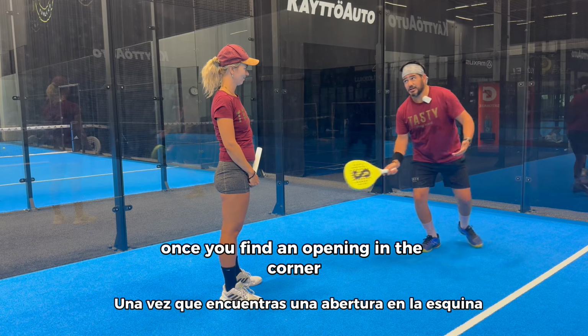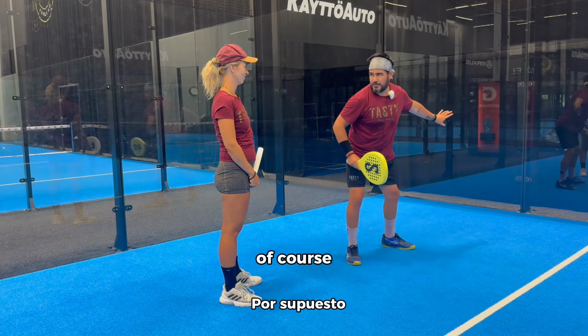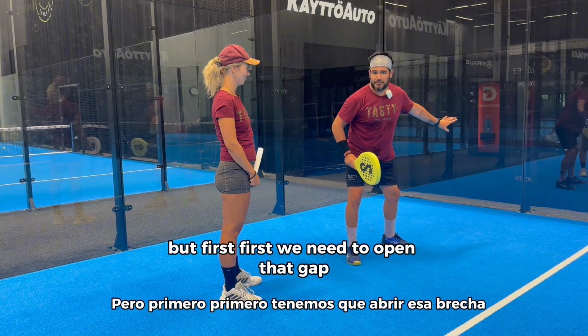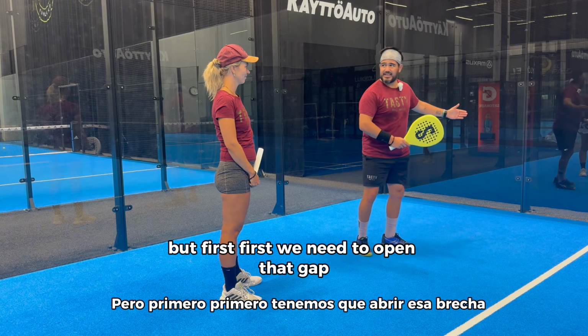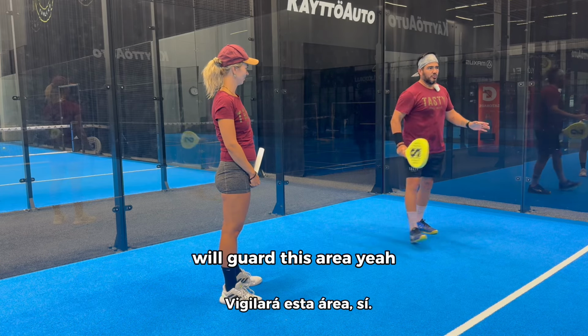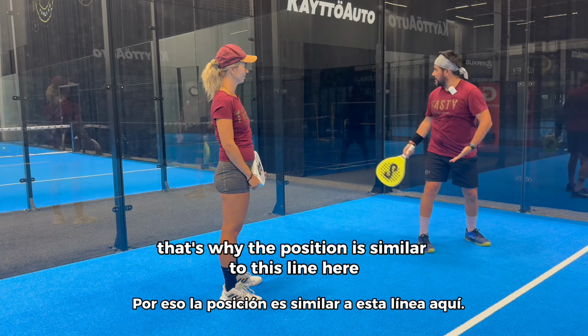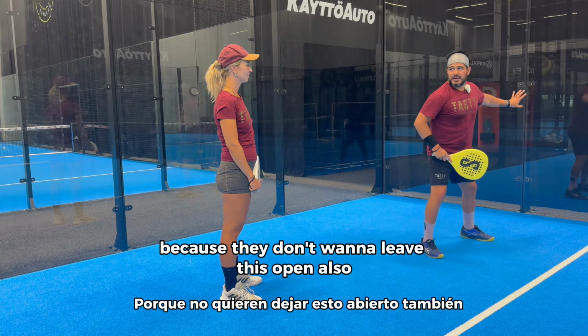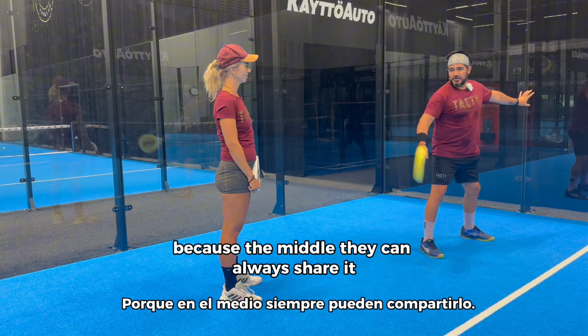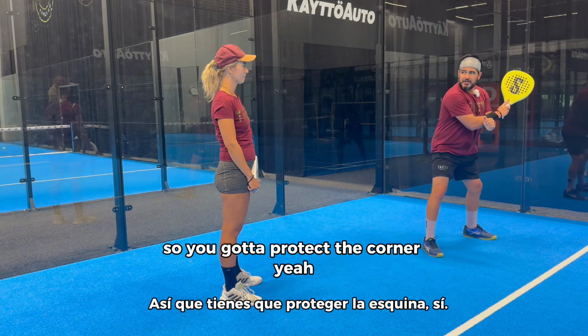Now, once you find an opening in the corner, of course I want you to penetrate the player in the corner, but first we need to open that gap, because remember that most of the players that have a good position on court will guard this area. Yeah, that's why the position is similar to this line here, because they don't want to leave this open. Also because the middle, they can always share it, but the corner, no. So you gotta protect the corner, yeah?